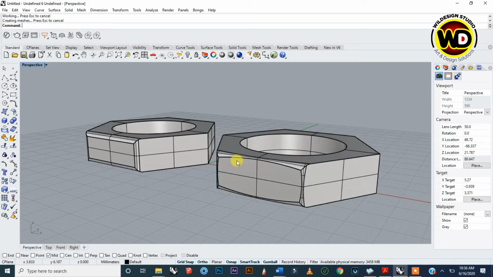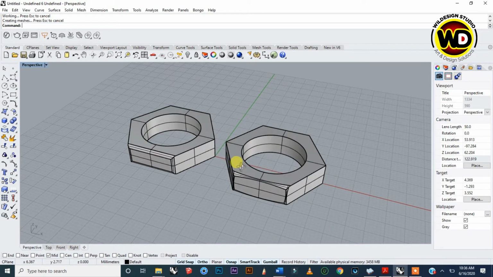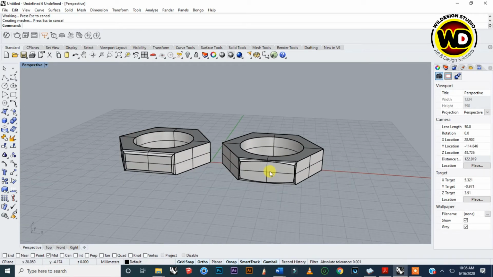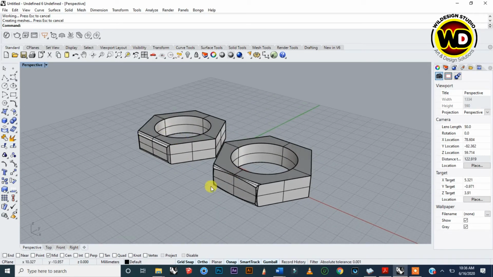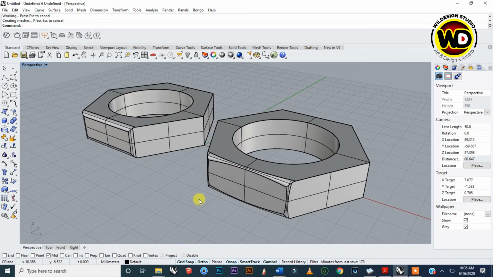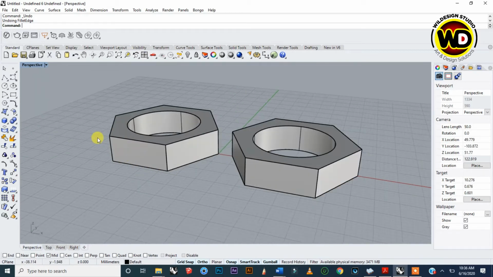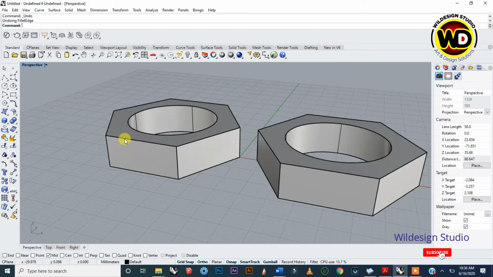So let's undo this. I'm going to undo this, and then I'm going to use the same radius for one and then different radii for the other one. So Control Z, Control Z to undo, and then I'm going to issue the command again.